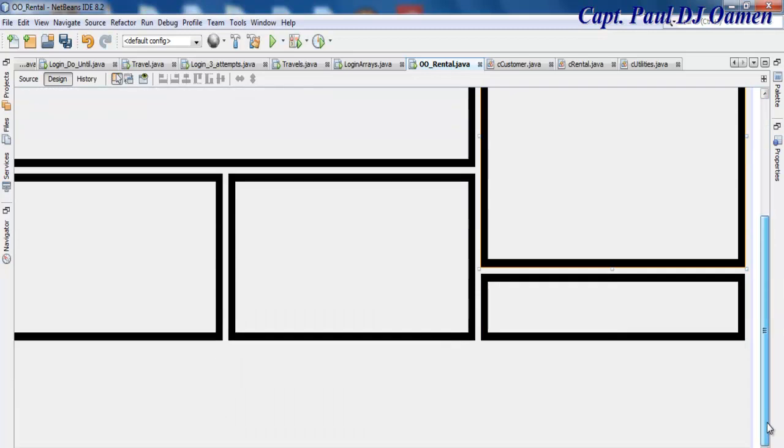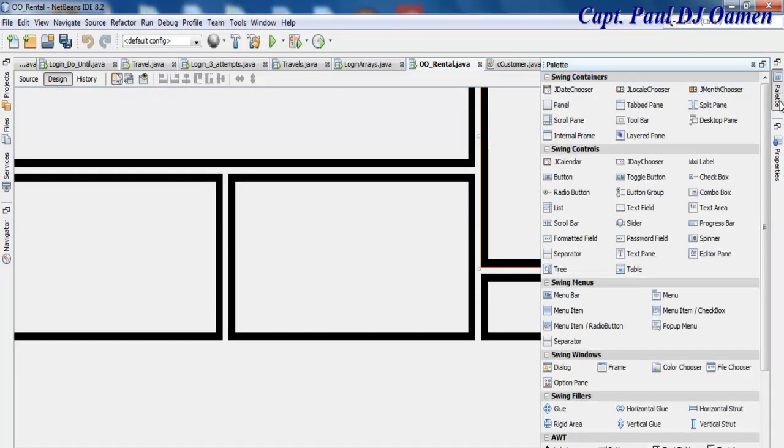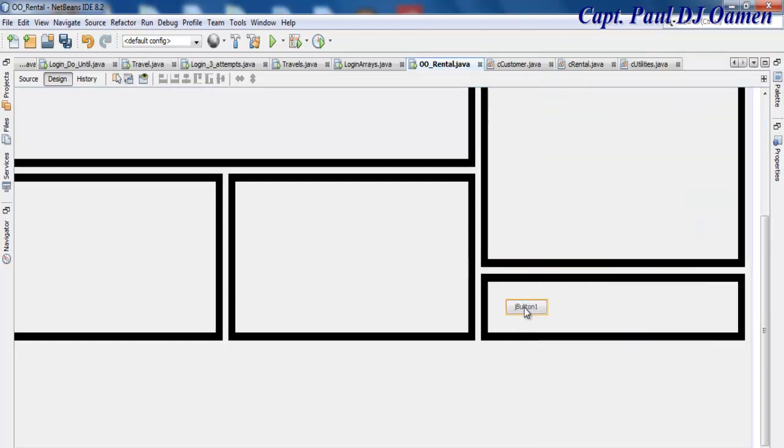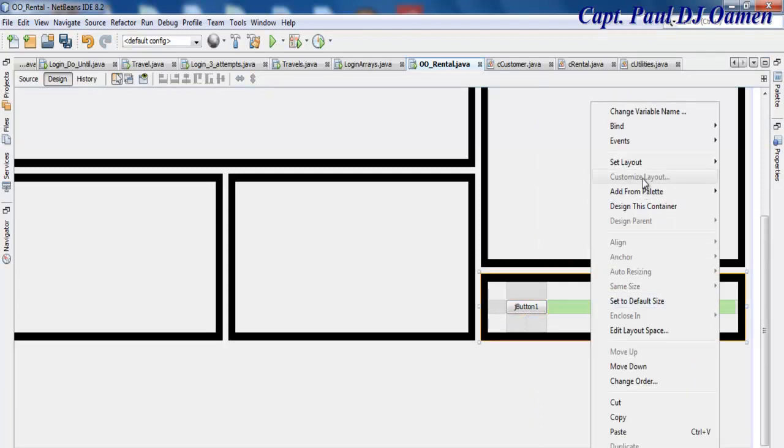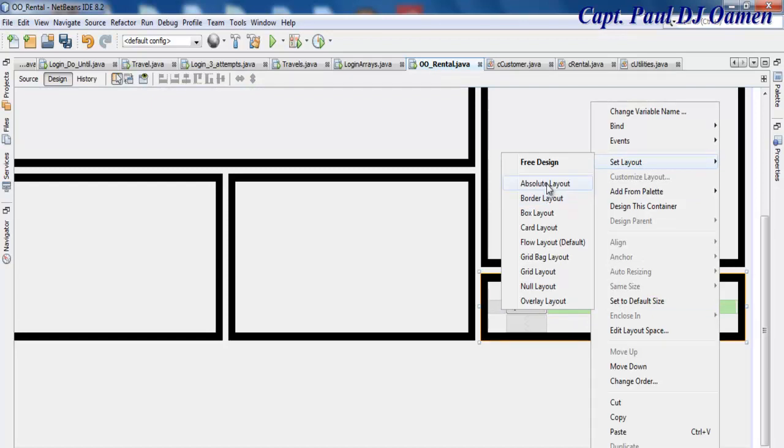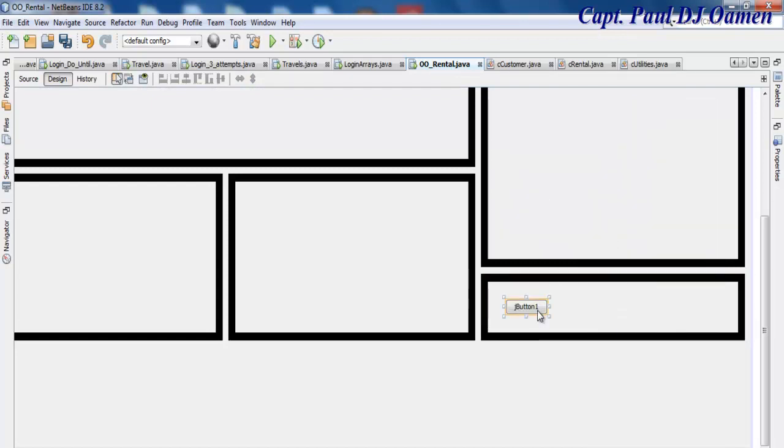So what I'm going to do next is come straight to the palette and grab a button. Let's paste that there. I'm going to need about 3 of those. First things first, let's change that to absolute layout. Right, let's copy that button across, paste, and paste another one. That's 3.